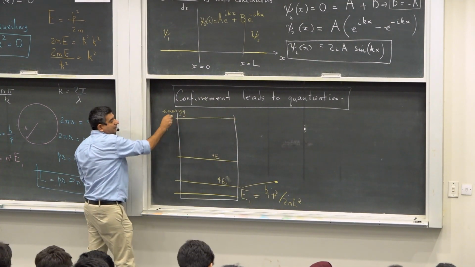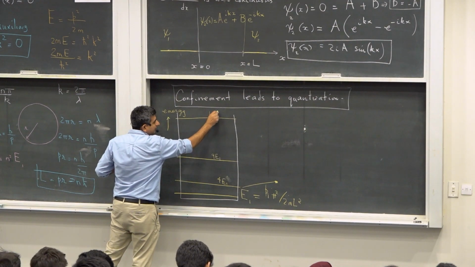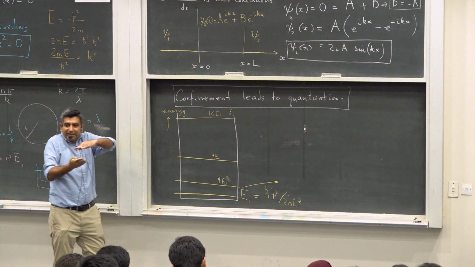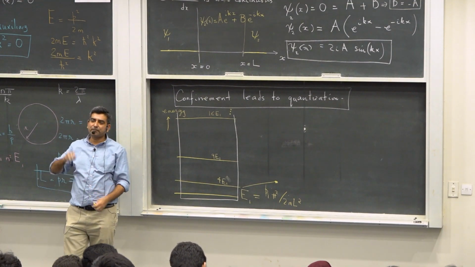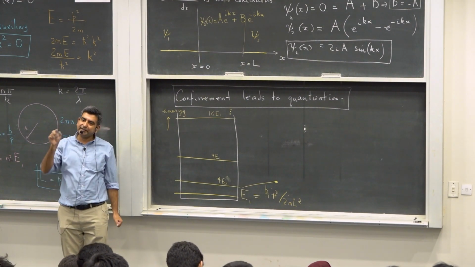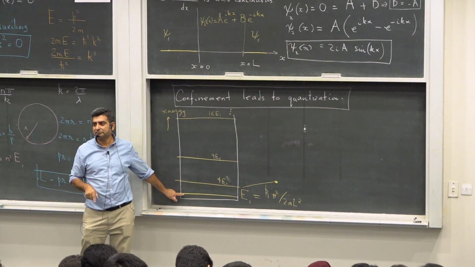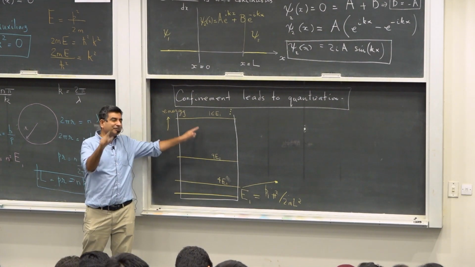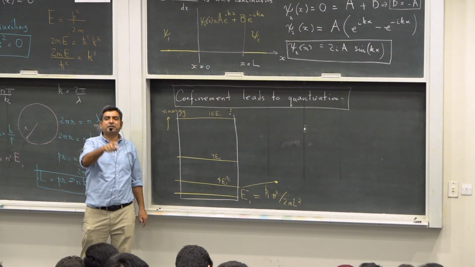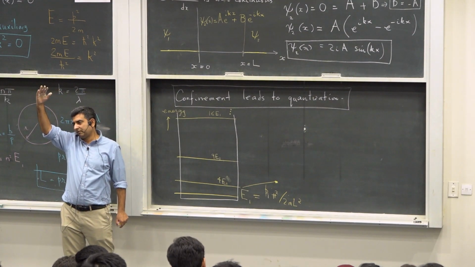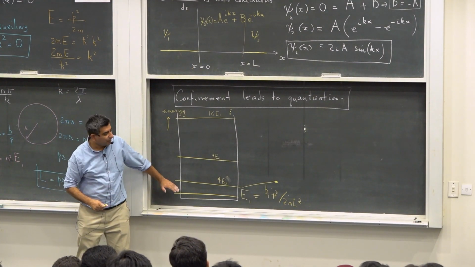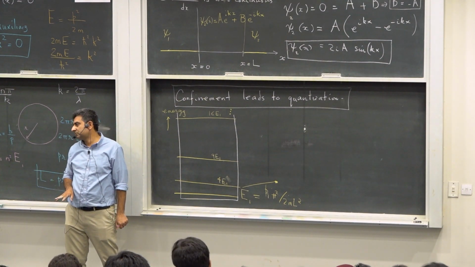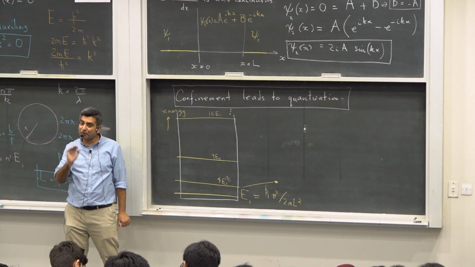Next energy, 16E1, and so on. So the energy is quantized. If an electron were trapped inside this well, it can only have energy E1 or 4E1 or 9E1 or 16E1, 25E1, 36E1 and so on up to infinity. So this is the ground state. All of these are the excited states. It cannot have an energy in between. Right? So the energy is quantized.